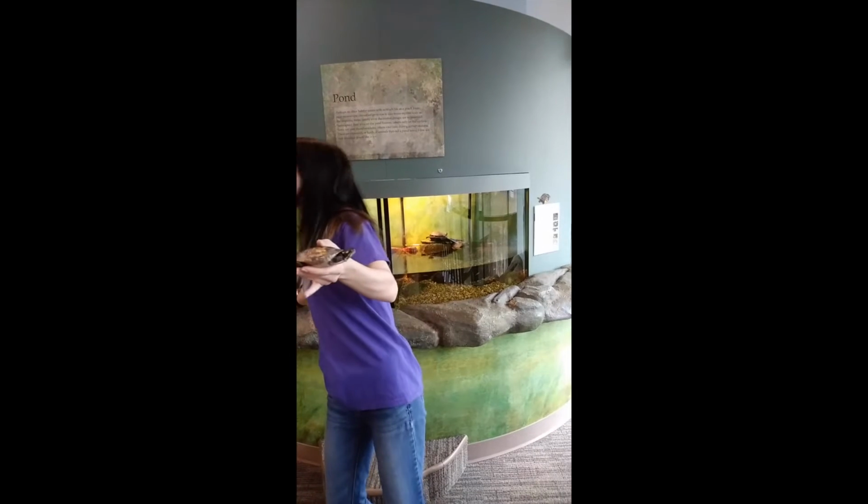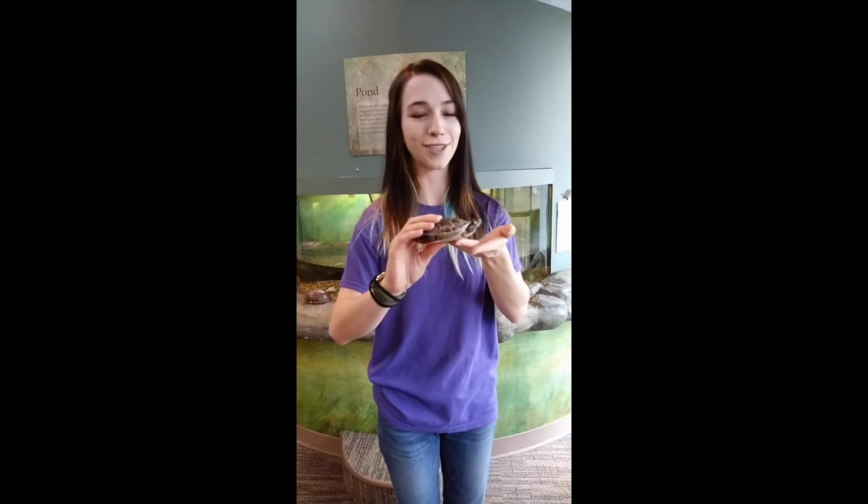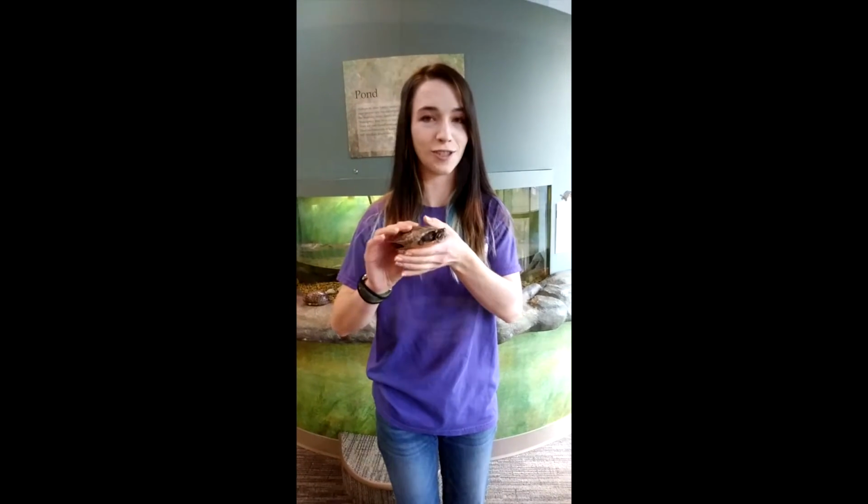And that nice flat shell is going to help him zip through the water as he swims with those webbed feet. He's going to be able to swim much quicker, just like how a race car is really flat, which makes it aerodynamic on the racetrack. Whereas the box turtle shell is a little more like your mom's minivan. It's going to have a lot more resistance, and you're not going to want to race your mom's minivan on a racetrack, are you? No. So, with his nice flat shell, he's going to be, let's say, hydrodynamic, and he's going to zip through the water much faster and be able to swim around, escape from predators, and catch all of those delicious fish.